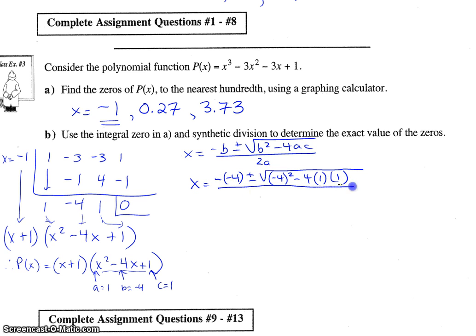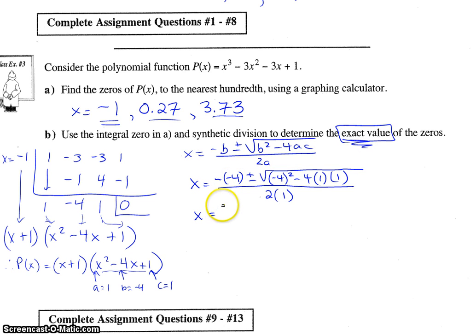Okay, so we're replacing a and c, and then on the bottom, 2 times a, which is 2 times 1. Okay, don't try and simplify that at first. Just sub everything in. Okay, now, do not put this in the calculator. You know why? When they say exact value, and you know that from up above we got some decimals, the calculator is not going to help you on that. The root of like 5, you can't put that in the calculator to get an exact value. It's a non-terminating, non-repeating decimal. So you're going to have to round it at some point, therefore no longer exact. So keep things as radicals here when they say exact value.